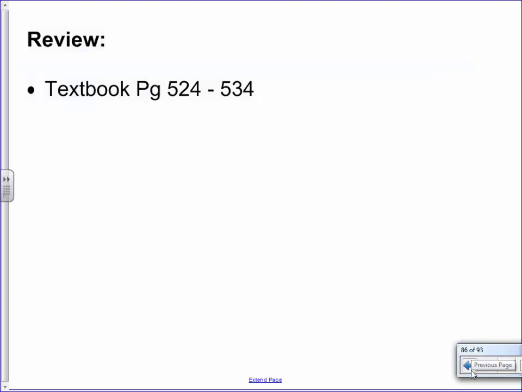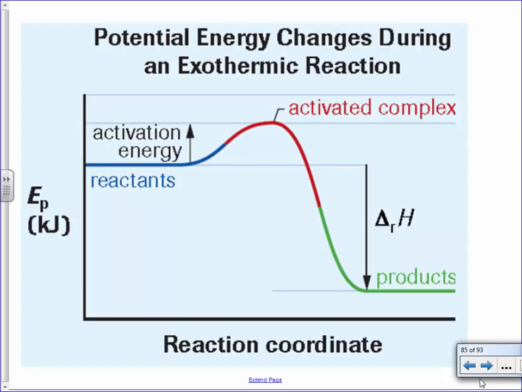Quick summary then. I kind of lied. Hopefully you guys get why I do that though. Like I told you a partial truth. The graphs that I've been showing you, not really the best graphs you can have, although they work. You're probably going to get a graph that looks more like this. In order for a reaction to occur, you need to break the energy barrier called the activation energy. You need to input some energy to begin with.